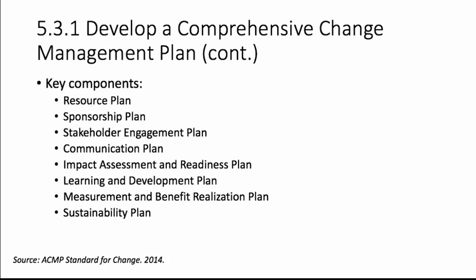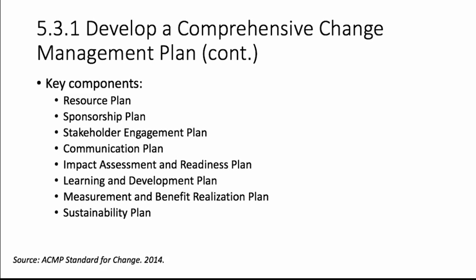Sixth, learning and development plan. This identifies needs and knowledge gaps of those affected by the change and provides a course of action to prepare end users with the skills and knowledge necessary to navigate the change. Seventh, measurement and benefit realization plan. This defines processes and actions to monitor and track progress on the project's key performance indicators as defined in the project charter, and it identifies when mitigation strategies need to be implemented if the change effort falls short of its goals. And eighth, sustainability plan. This provides an approach to maintaining new processes and achieving a day-to-day method of doing business once the change has become a way of working in business as usual.